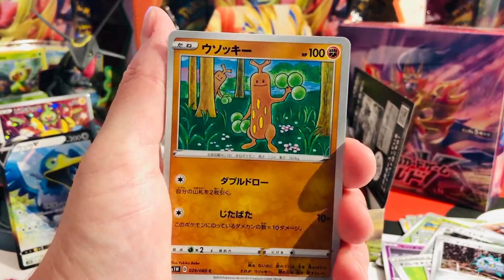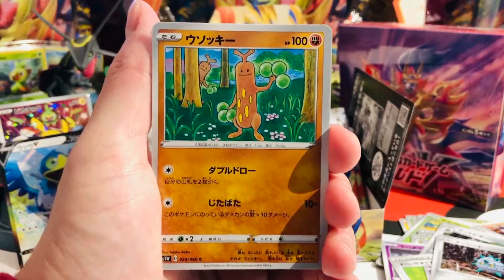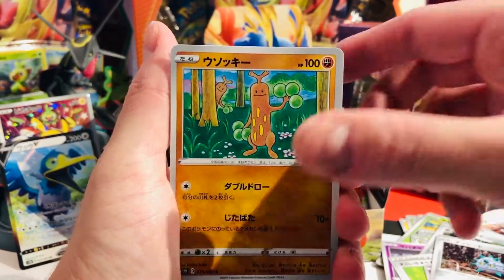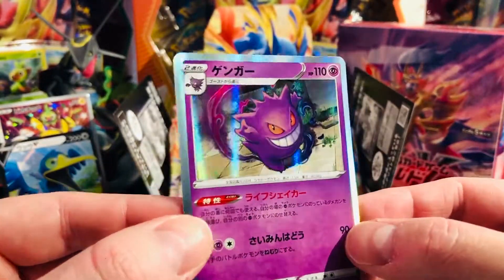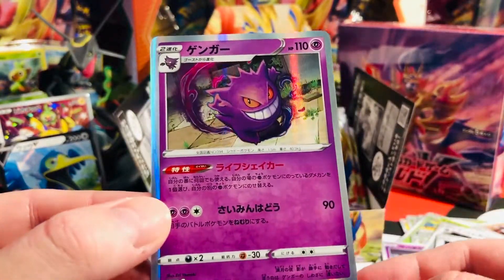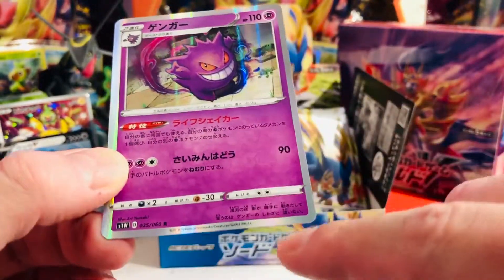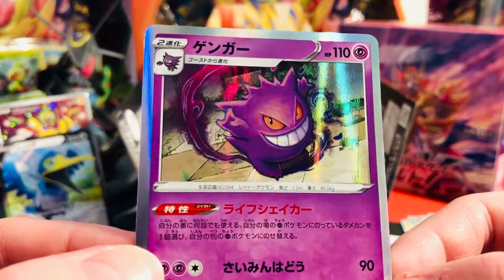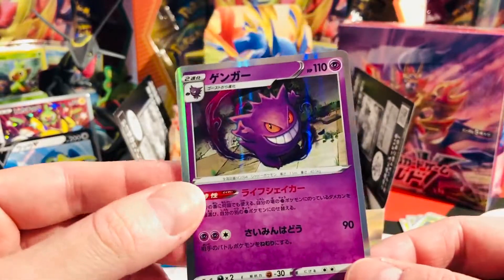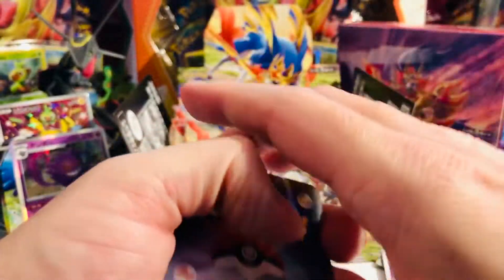We have Sudowoodo — it's called Mogelbaum in Germany, because Baum means tree, so fake tree. It's a Fighting-type Pokémon here. Next card is our first holo card of the bunch, and it's a Gengar! Gengar looks super great with that new holo pattern. The holo pattern actually goes through the whole card from top to bottom, with a rainbow pattern and some thin lines — reminds me a little of the Black and White era. That would be considered half a pull, but it's a cool card.